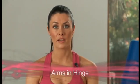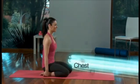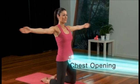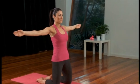We flow straight into the arms and hinge exercises from here. If you want to use your light hand weights, grab them now. Hold the hinge press at the top. Inhale and open your arms to a T position. Exhale as you draw your arms back to the center. Aim for glute activity throughout.